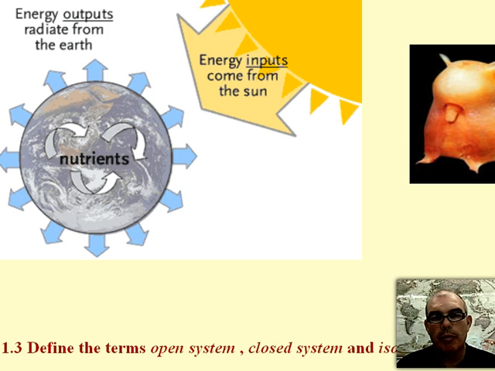And here on the class website, next to the image of a very bizarre looking deep sea squid, is one of the famous diagrams in all ecology, and it shows the fact that the biosphere is totally self-sufficient in terms of chemicals and nutrients recycled within the biosphere, and yet energy output, heat mostly, is radiating away from the Earth. So in order for the Earth to change constantly but actually sort of stay the same in a state of equilibrium, it relies on a constant energy input, solar energy from the sun.